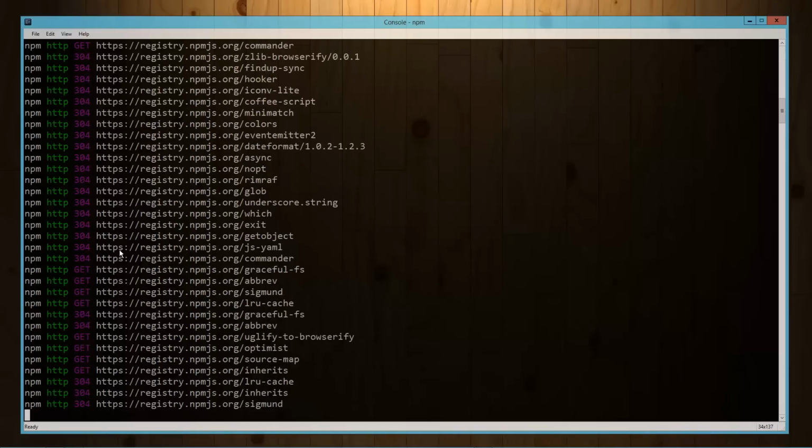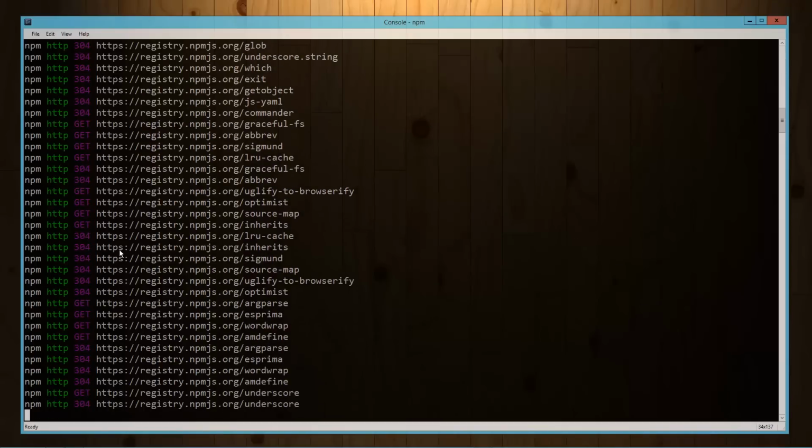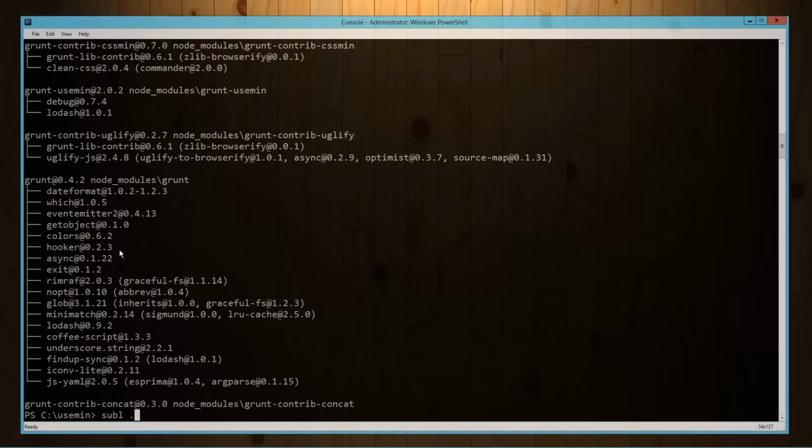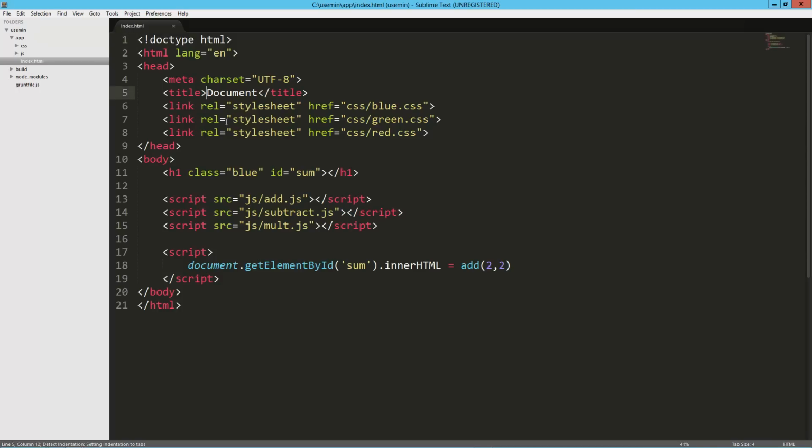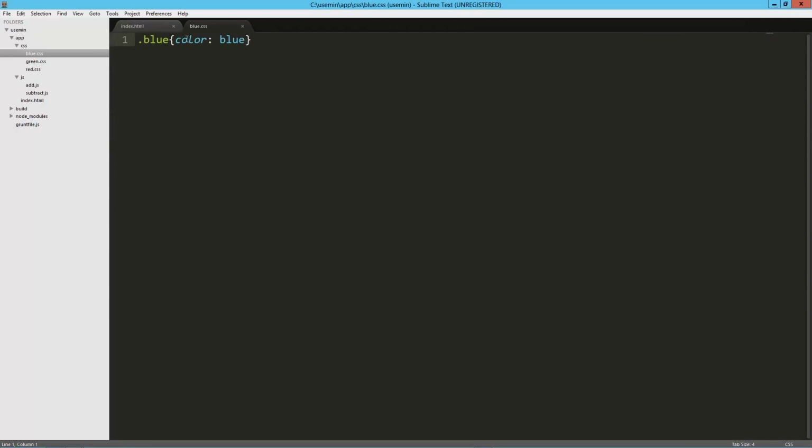I'll give you a quick look at the HTML I already put in place, and then we'll start working on our grunt file. So here's our text editor. Here's our basic application. We've got an index file. These CSS and JavaScript files are just dropped onto the page to show that it's working. In the blue, it's just a class of blue with a color of blue. Same for green, same for red. And then the JavaScript, I've got a quick little function that's add, fact1 and fact2, and returns fact1 plus fact2. And this one, subtract, same thing except it's subtracting.